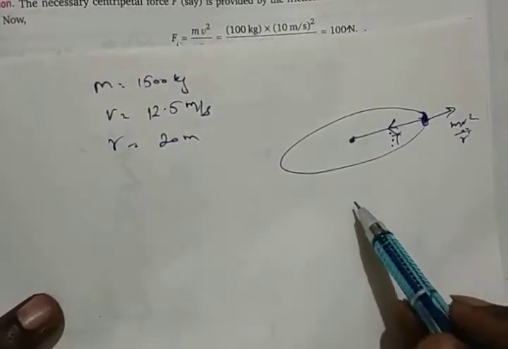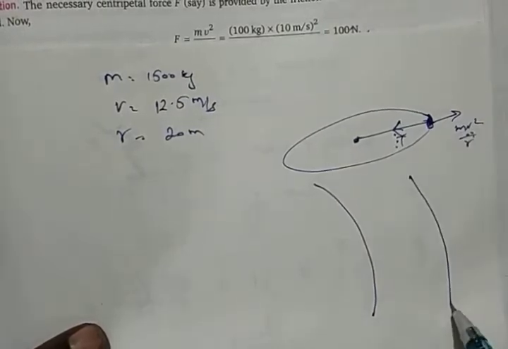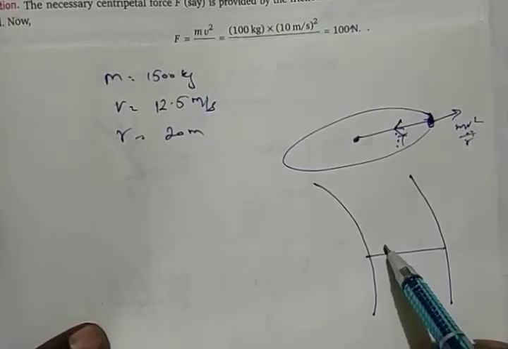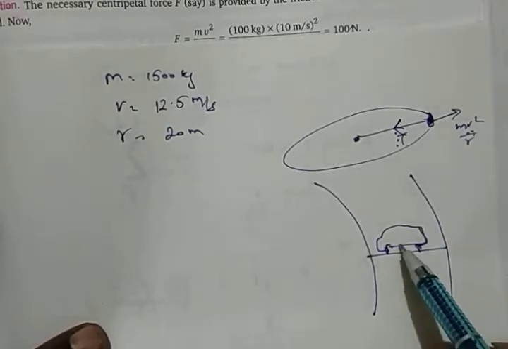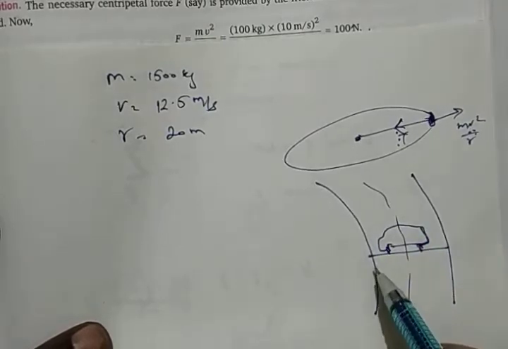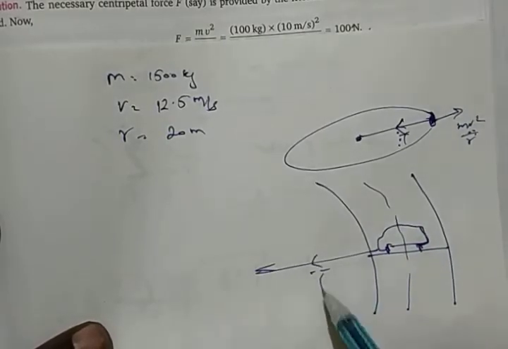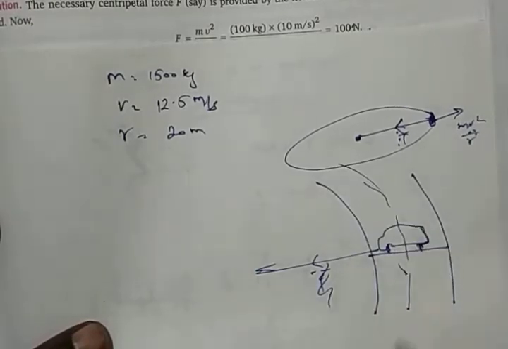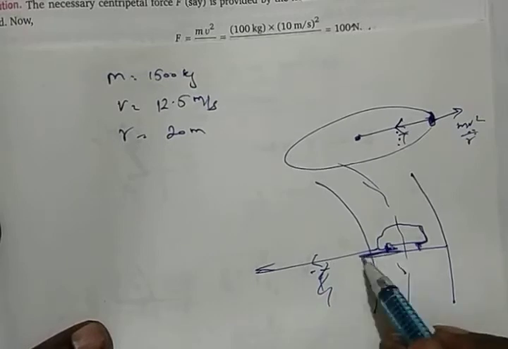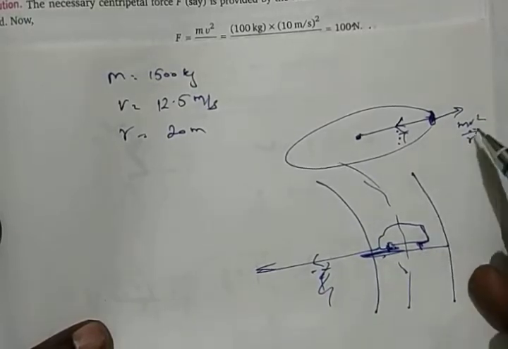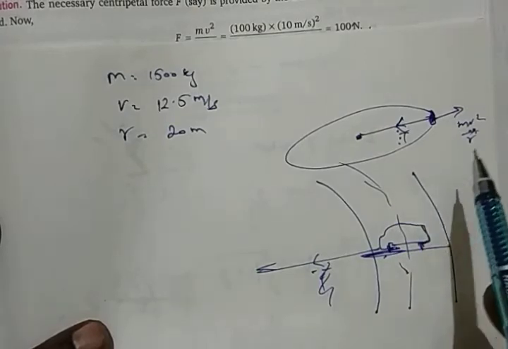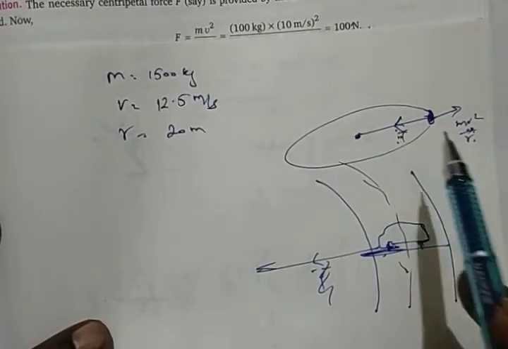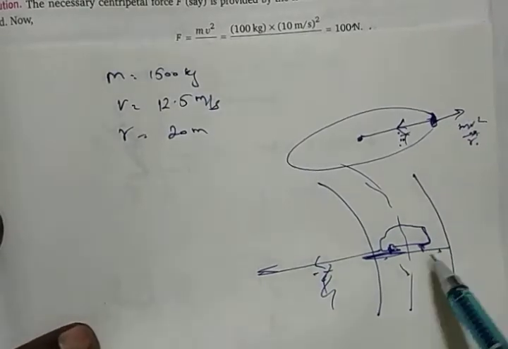Now the same illustration is taken in a curved path, and a car is going here. Now there is no tension. There is no string which is tied and tension prevailing. There is no string, and the car has to negotiate. What is providing that centripetal force? Frictional force will provide. So frictional force will always contribute to the centripetal force. Centripetal force cannot remain alone. It always needs something else. Remember that. Centripetal force and the value of tension is there; centripetal force and the value of friction is there.